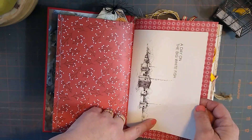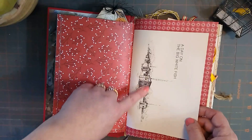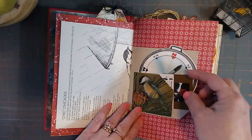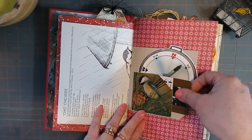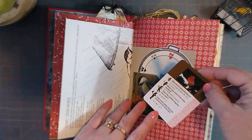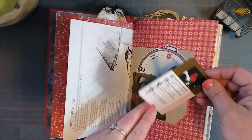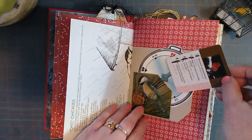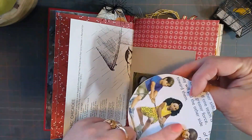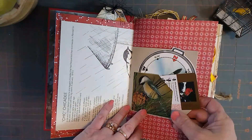This is actually a book page out of a book from Minnesota — 'A Day on the Big White Fish' — so this is ice fishing. And then this is a poem about a chickadee, so I kind of try to keep things all themed. And then here's a game trivia card. It's a game called Camp, so it was really cool how all the words are in there. I'm actually going to put a card stock on the back of that so I can make it a journal card. I didn't do that yet.